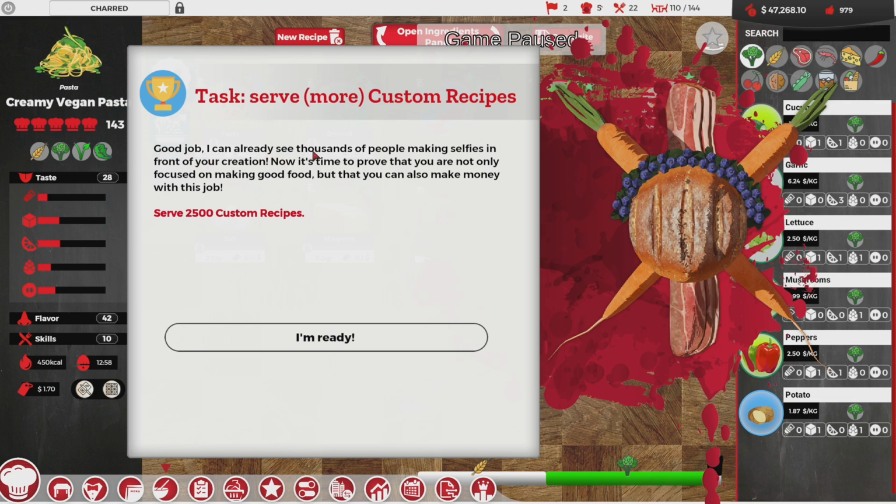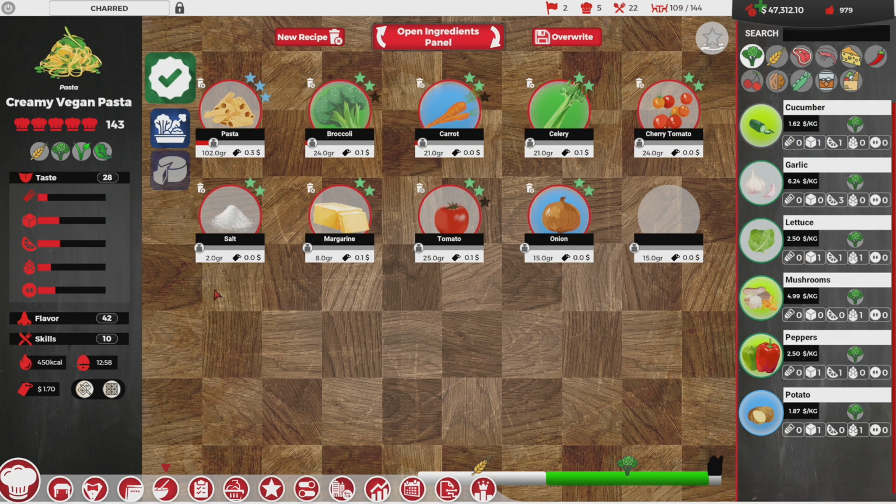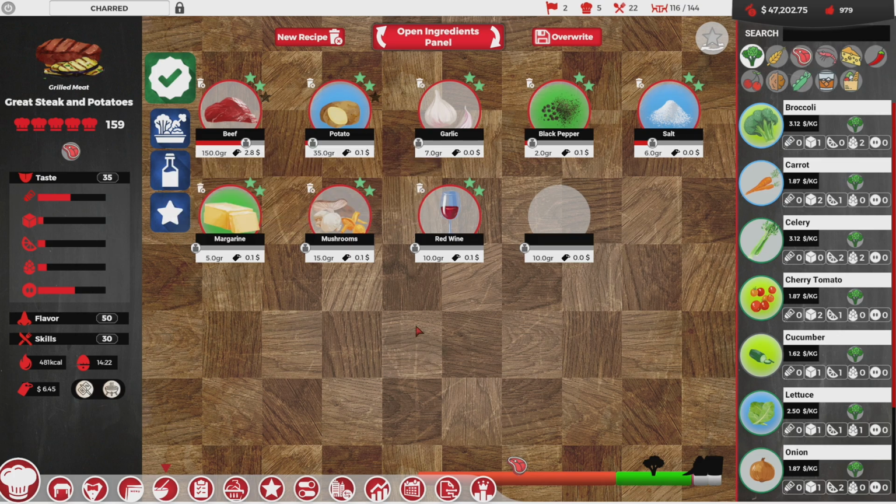I can already see thousands of people making selfies in front of your creation. Now it's time to prove that you are not only focused on making good food, but that you can also make money with this job, which, I mean, come on, of course I can. I am ready. So I need to sell now 2,500 custom recipes, which won't be hard because everything is custom. So I think we did it.